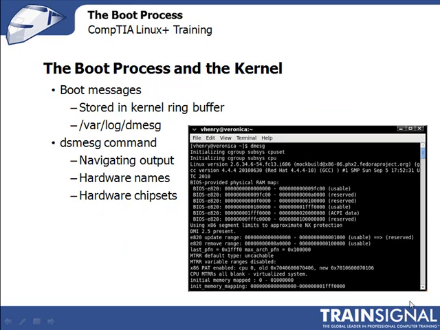The unthinkable has happened. Your system has failed to boot. You're not sure whether the problem is related to your hardware or to that new video card driver you just installed. Instead of wringing your hands in exasperation, you can tap into the clues in the form of the kernel and module log information left for you in the kernel ring buffer. You can access this information with one deceptively simple command, dmesg. The image on the screen displays the output of this command, but let's go back to our Linux terminal window and give it a try on a live system.